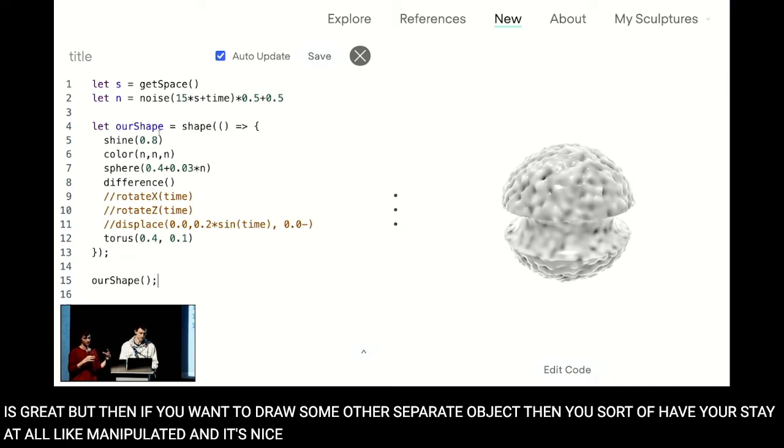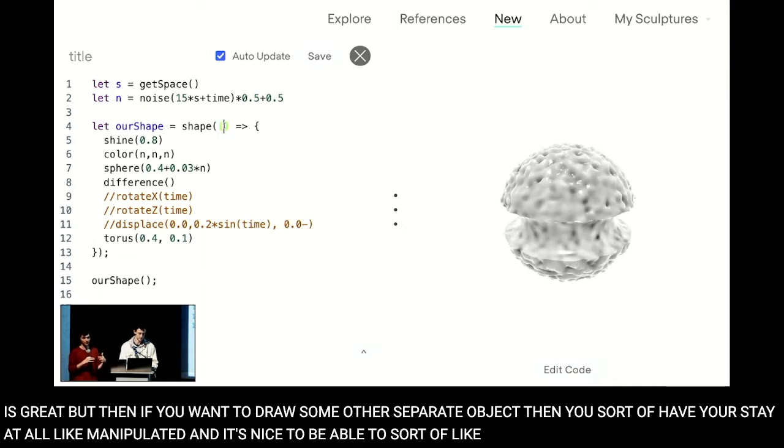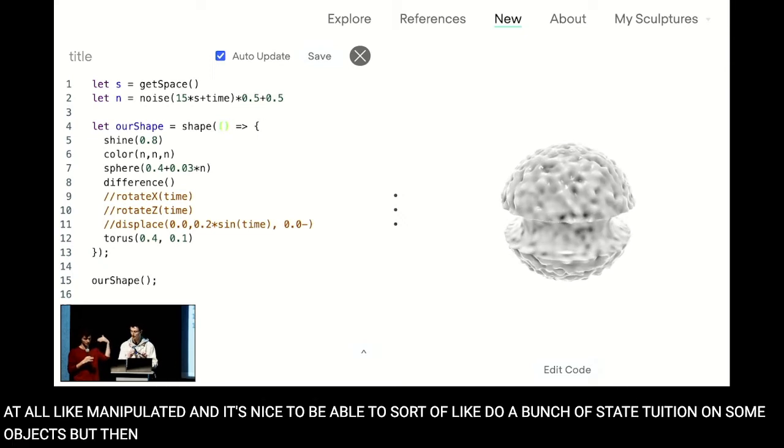It's nice to be able to do a bunch of state manipulation on some object, but then create something else.